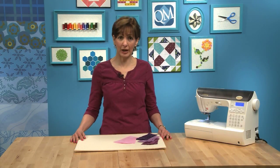Welcome to Quiltmakers Block Network. I'm Eileen Fowler from Quiltmaker Magazine, and today I'm going to show you the 3D split rail fence block number 564, designed by Kathy Brown for Quiltmakers 100 Blocks Volume 6.